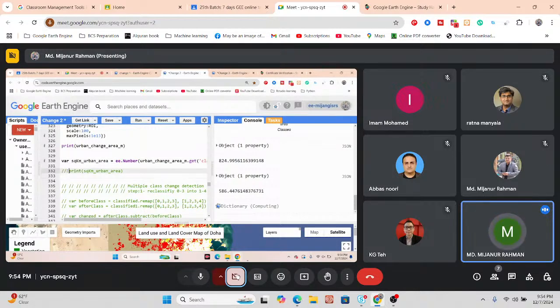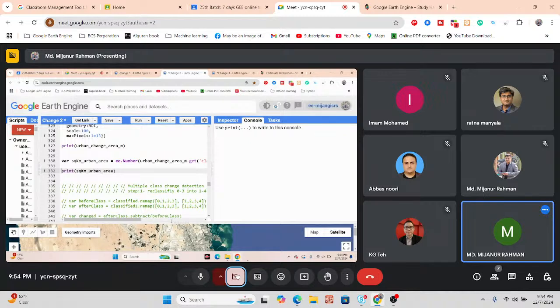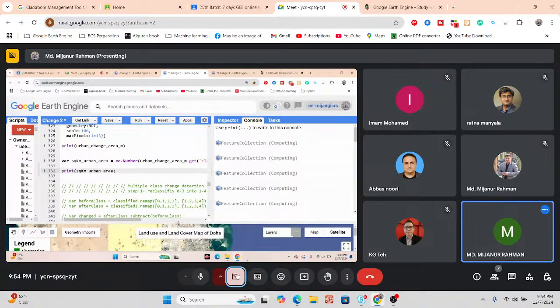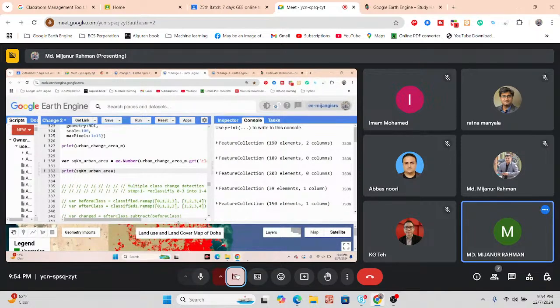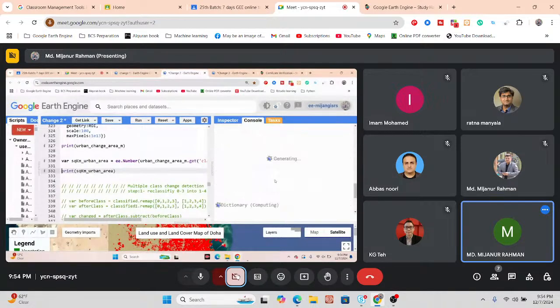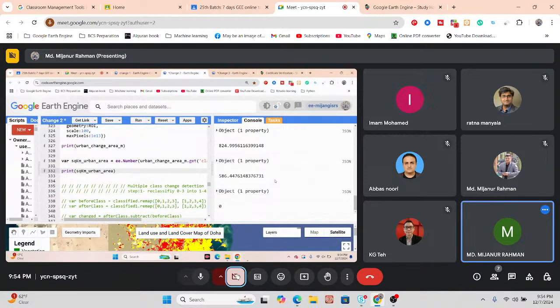We also need to print this square kilometer area unit. Okay, it shows zero.